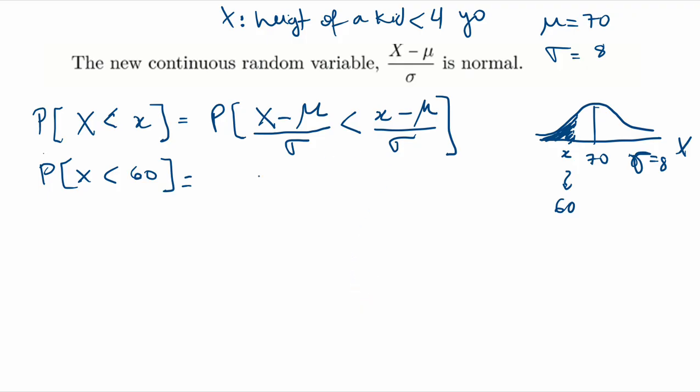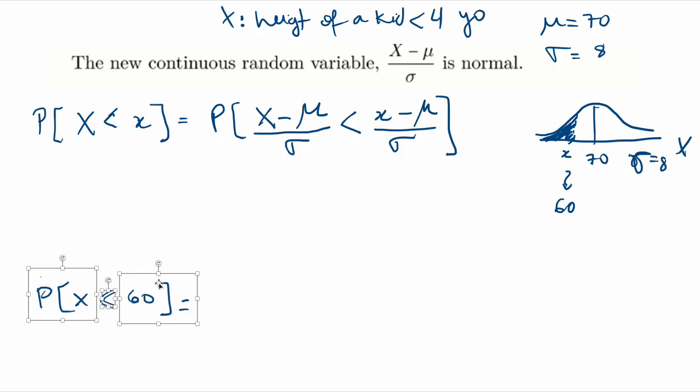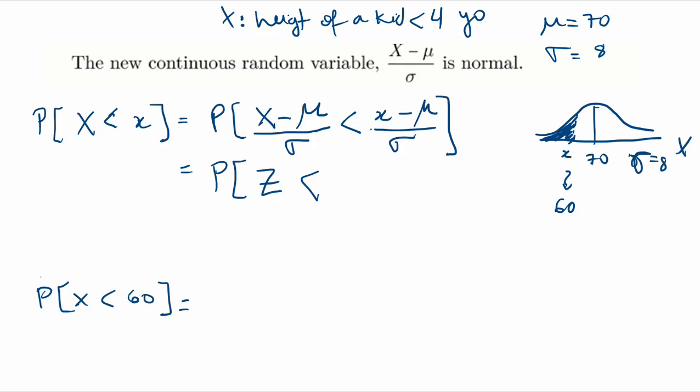Okay? So in the end of the day, what I am doing here is called standardization. I'm taking my variable x and doing an operation on it. I'm subtracting a value, dividing by another value, and this new random variable is the standard normal, and this value here will be your little z. Okay, and then you can look it up in the table. So this you will look up on the table.